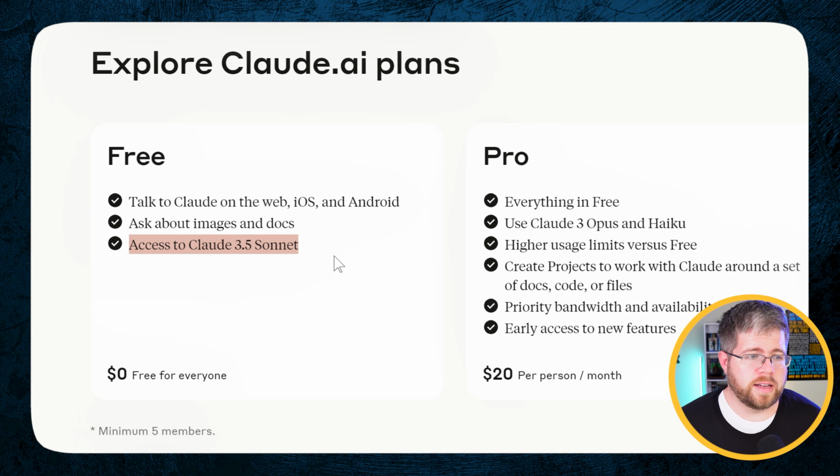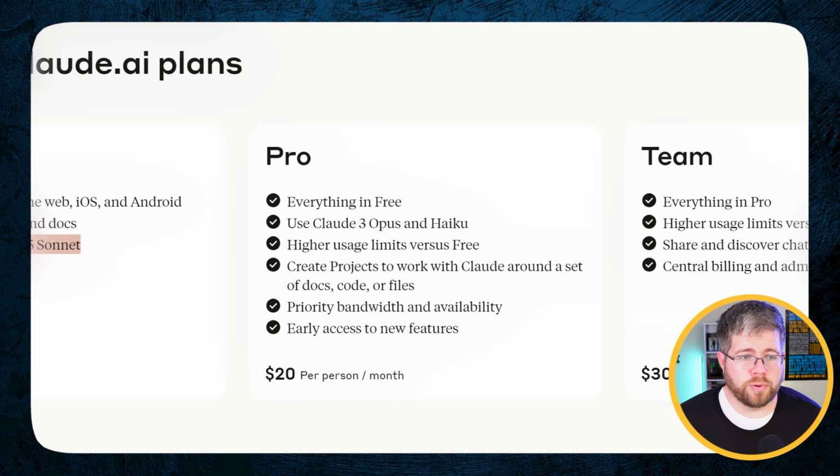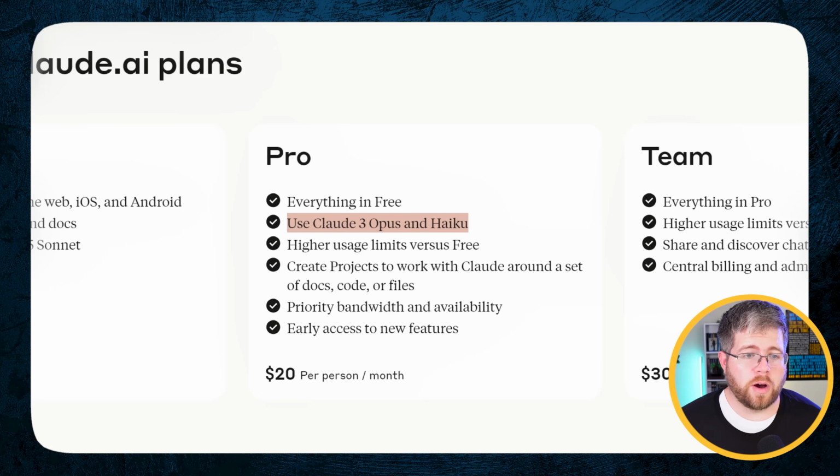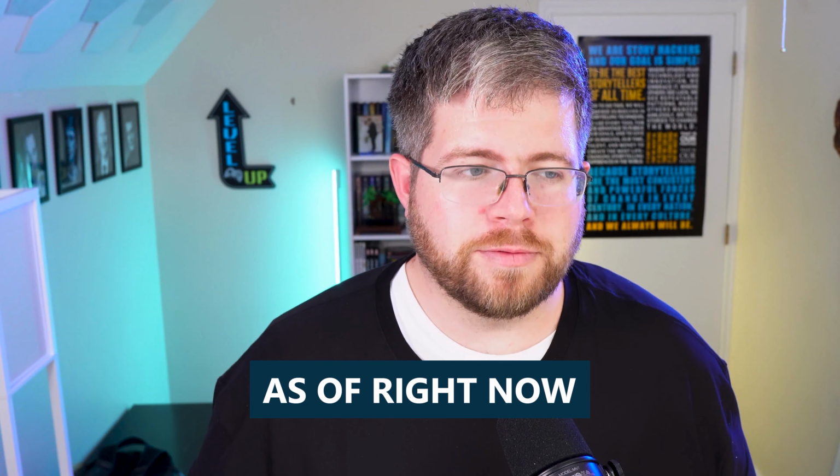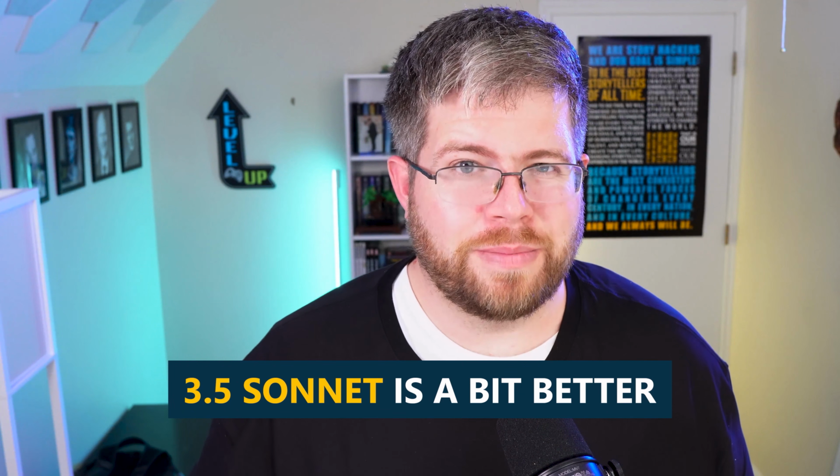Now, by the time this video goes out, that may have changed, but for right now, this is a pretty cost-effective model that also happens to be way more advanced than what we had previously. If you're in the Pro version, you get everything that's in the free version. And you also get access to Claude 3 Opus and Haiku. Haiku is a very cheap model that's not quite as effective as the Sonnet and Opus models, but it does the job. Opus is a little bit more advanced, although as of right now, the 3.5 Sonnet is actually a little bit better than Opus. So we're waiting for the 3.5 Opus, which I am assuming is coming very soon. It might actually be out by the time this video airs.